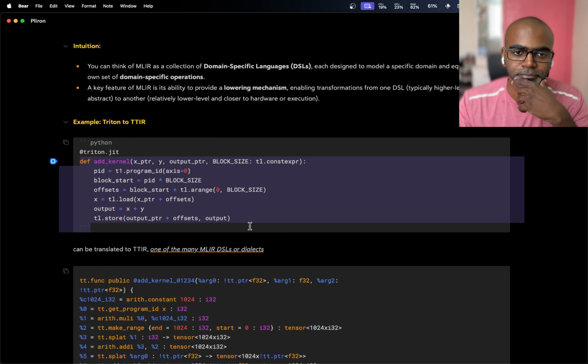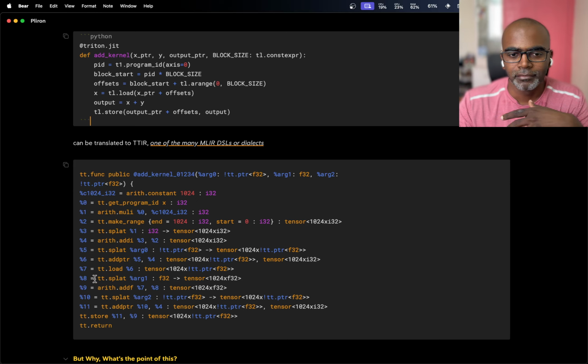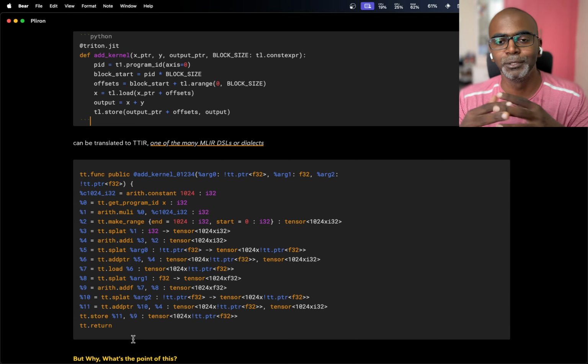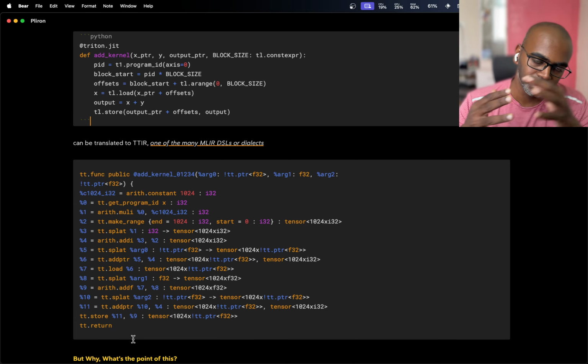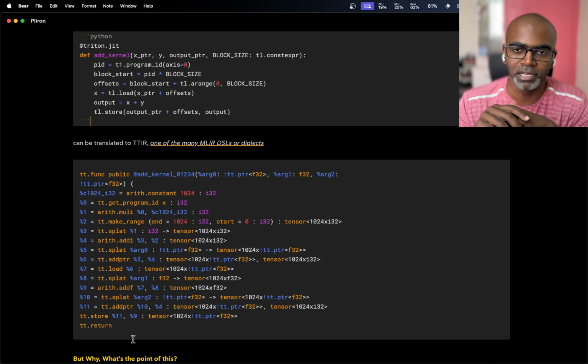And then what happens is this stuff is going to go through a compiler pipeline. Primarily, it's going to go through something like MLIR, which I've discussed in detail in other videos, especially my Pleron video, where I'm talking about the Rust equivalent of MLIR.